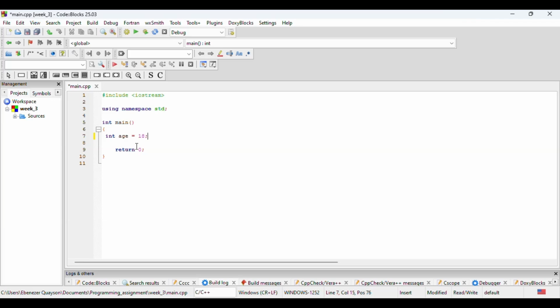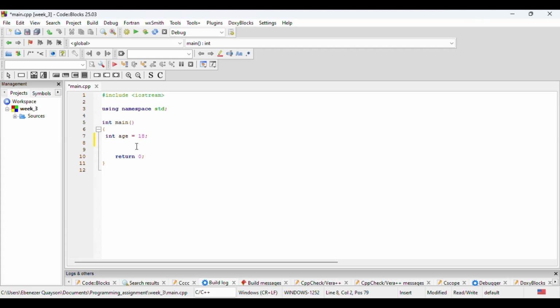Now we want to write a program that displays a certain text based on the condition we give it with regards to the age. We are going to say that if the age is greater than or equal to 18, or if the age is 18 or above, then it should display to the user that you are an adult.